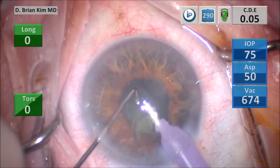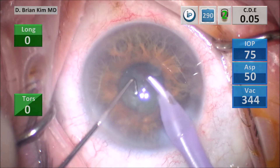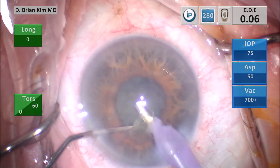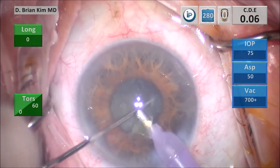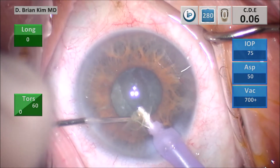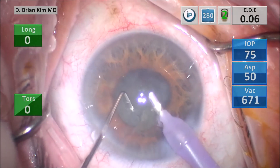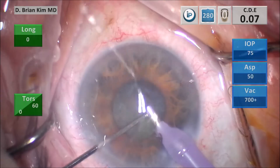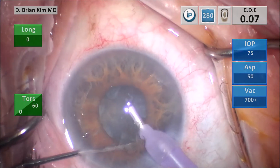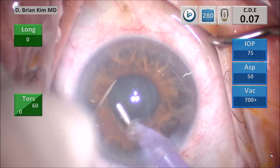Rings have issues also — they're not perfect. You can get iris trauma, sphincter damage, and pupillary distortion. Sometimes rings can disengage from the pupil and end up underneath the iris or get dislodged, and some people have caused capsular tears. Certainly with proper technique, rings work fine. Same thing with hooks — hooks have less of an issue because you're fixing the sclera, but that's more maneuvering and more instrumentation. You have to use those instruments if you depend on a red reflex or are afraid of grabbing the iris during cataract surgery.